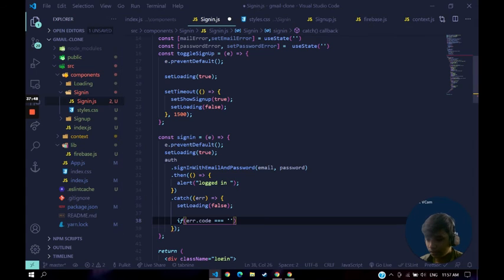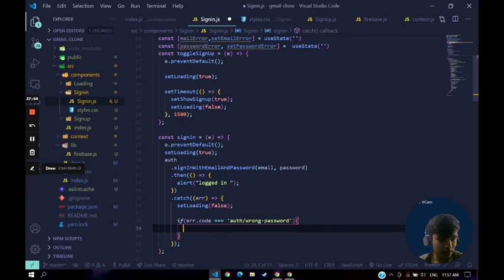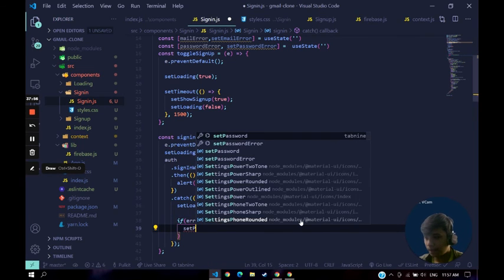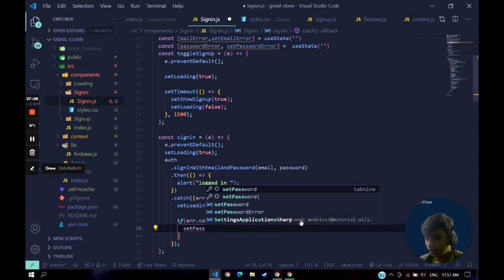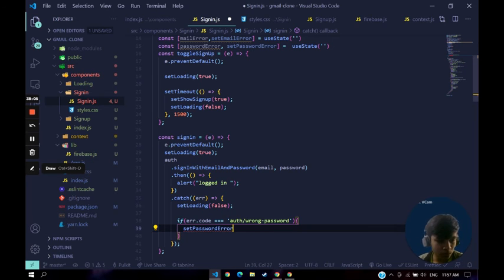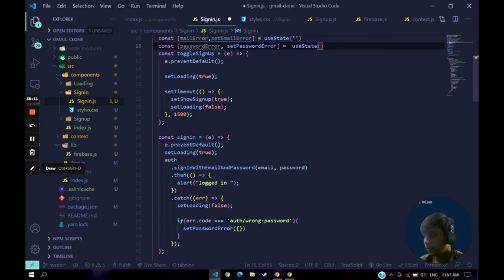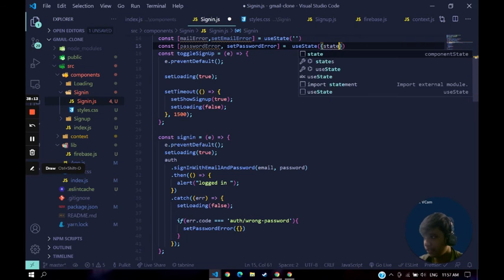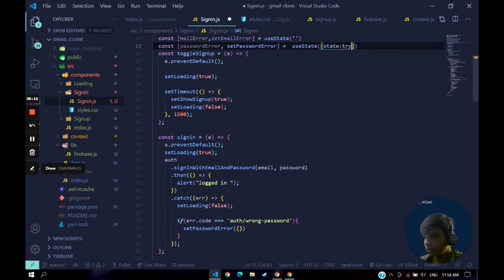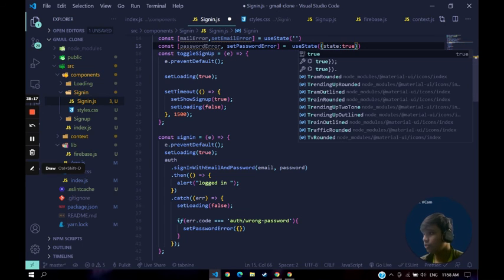First of all, we want to set our password error. The initial value is not going to be an empty string. It's going to accept a state of true or false, whether an error is there or not.